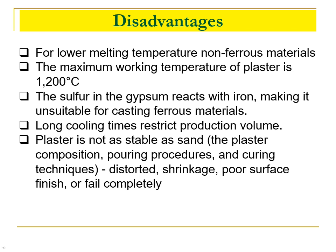The disadvantages of the plaster mold casting process. The major disadvantage of the process is that it can only be used with lower melting temperature non-ferrous materials, such as aluminium, magnesium, and zinc, and sometimes copper alloys. The most commonly used material is aluminium. The maximum working temperature of plaster is 1200 degrees Celsius, so higher melting temperature materials would melt the plaster mold. Also, the sulfur in the gypsum reacts with iron, making it unsuitable for casting ferrous materials. Another disadvantage is that its long cooling times restrict production volume.